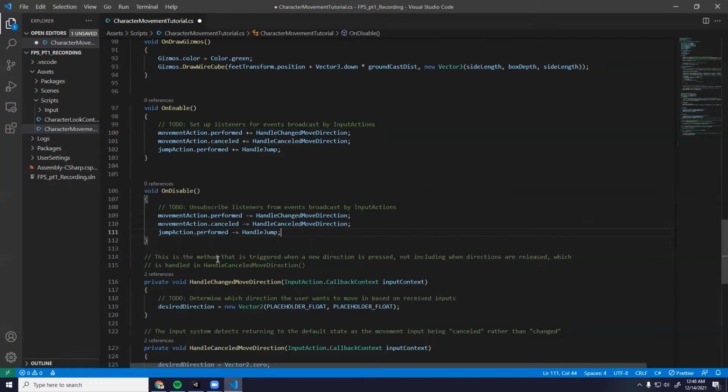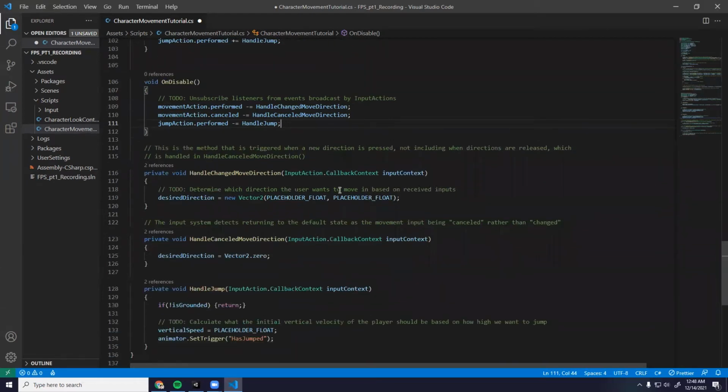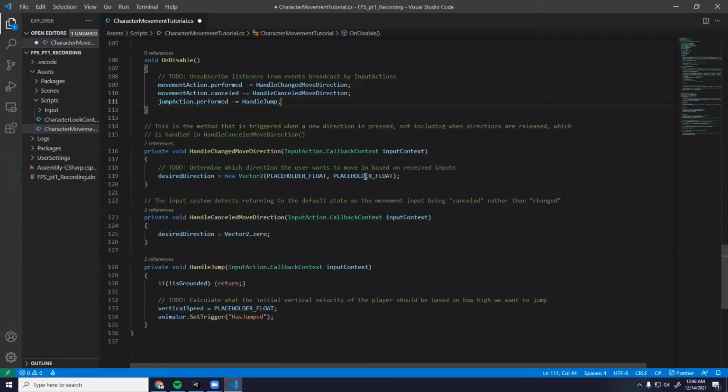So next up, we can start heading into some of these functions. Handle changed move direction: we want to say our desired direction equals our input context, read value.